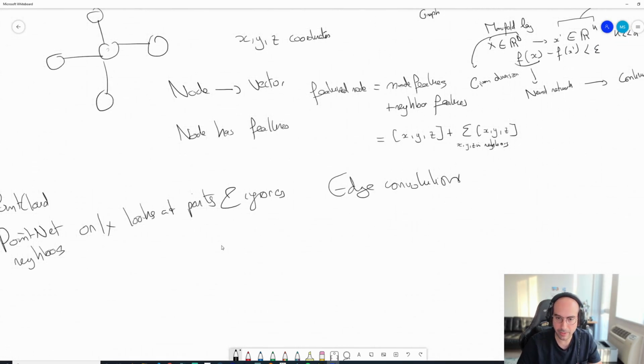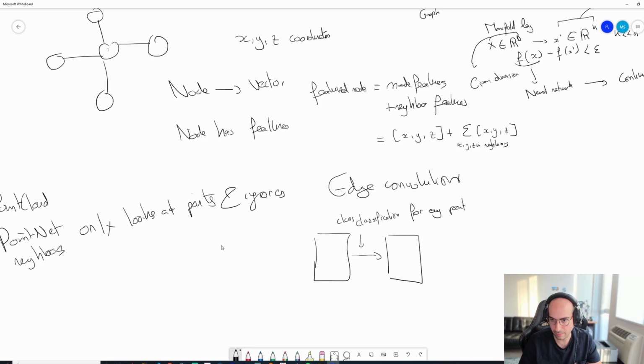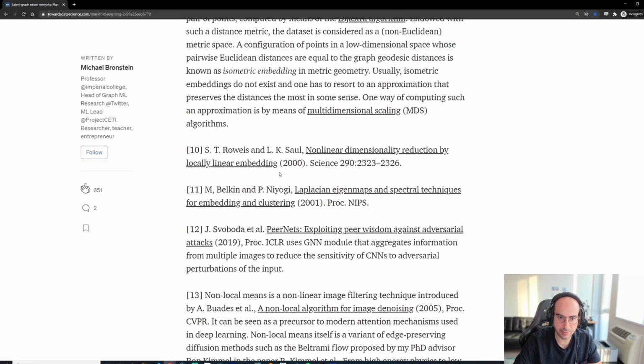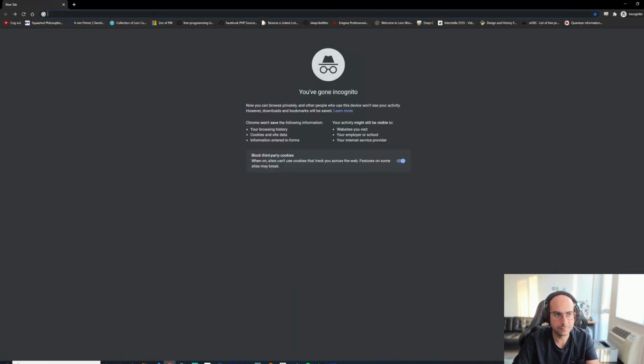The best way to think about it is that I think the dynamic graph CNN paper makes it work really well. So you basically have, at every point here, a classification class for every point in the point cloud. And you can see this very clearly if you go here. I think this is a great visualization.